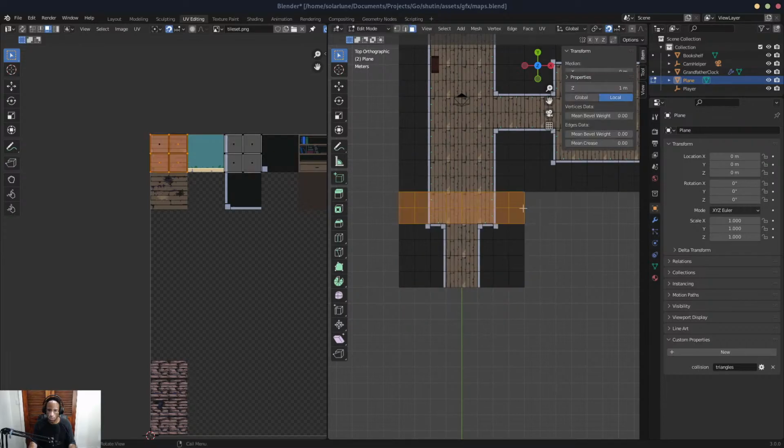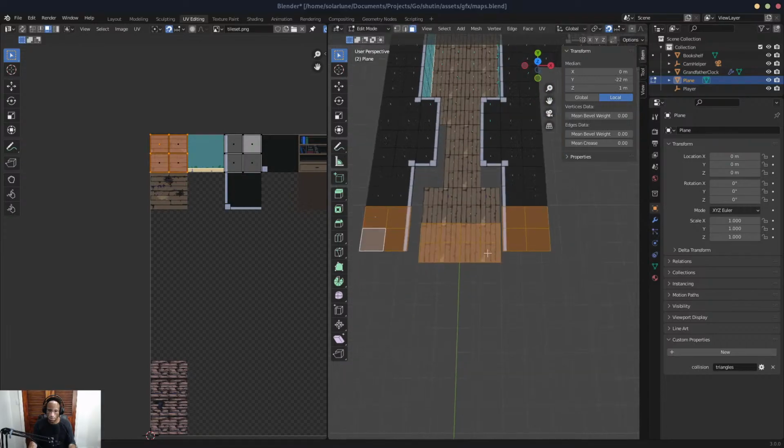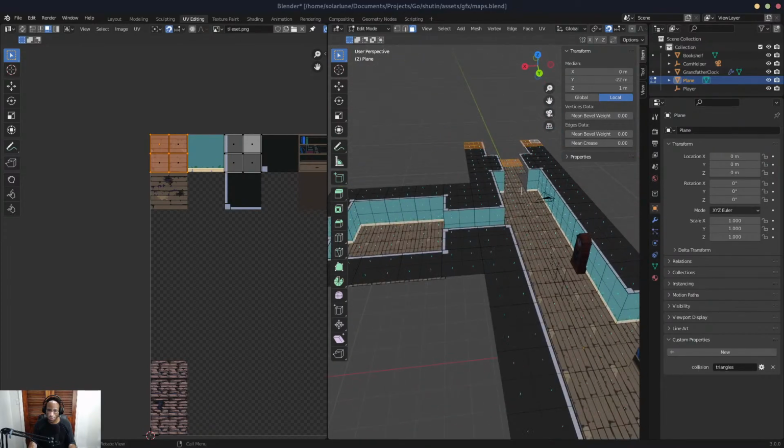All right, so now we can kind of flare this out a little bit. Go here, go down here. These can both be corner pieces. All right, so now, oh, I need walls. Completely forgot about walls.